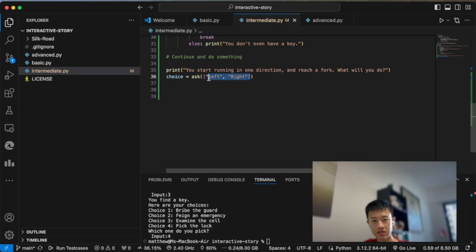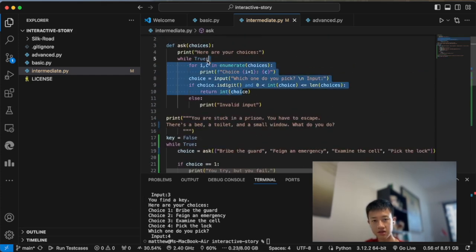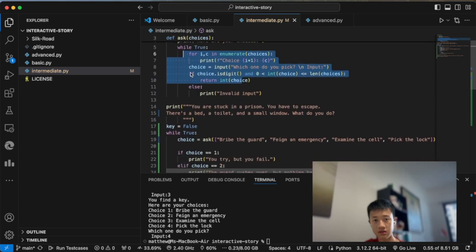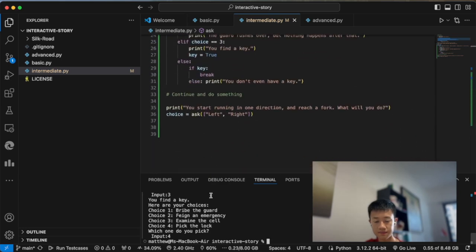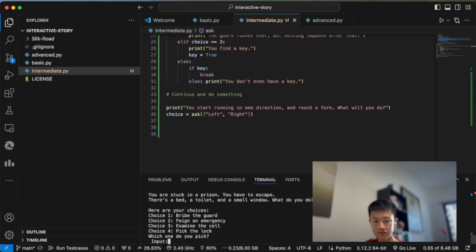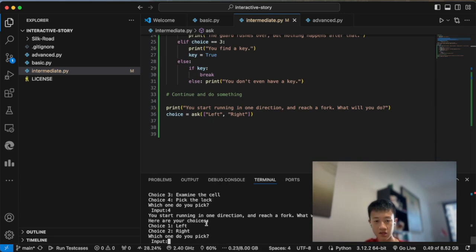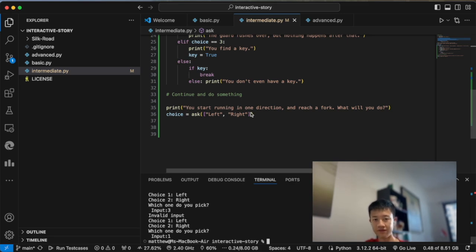So it's put in a list so that you can iterate through the thing in the for loop. And so say you examine the cell and pick the lock, start running, and then you have two choices, and then say choose something like three that's invalid, and then you choose left, and then it'll just continue on.